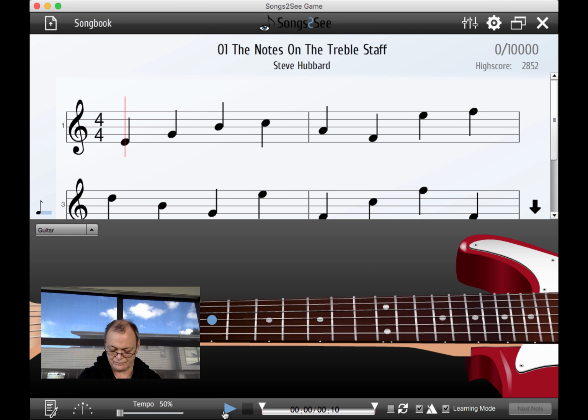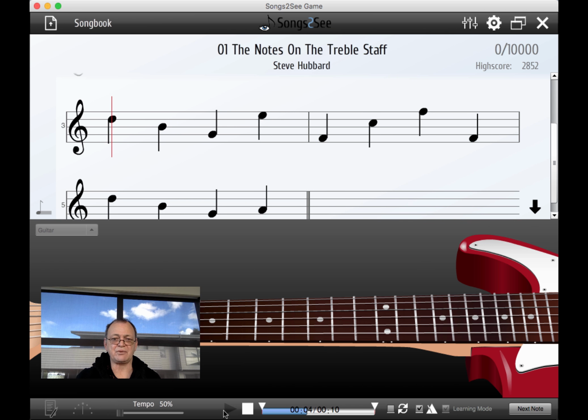So here we go. It's on E and then advances to G, B, C. I'll play a wrong note. Nothing happened for a second. But F, it will actually score you.